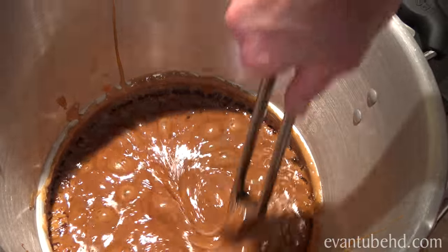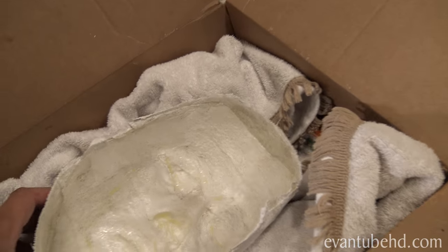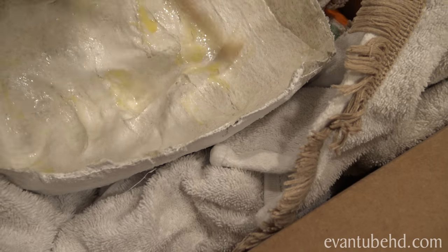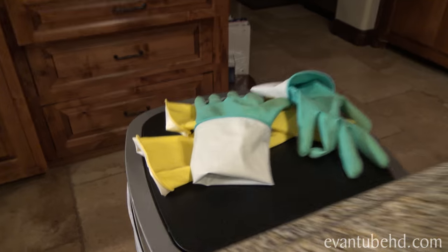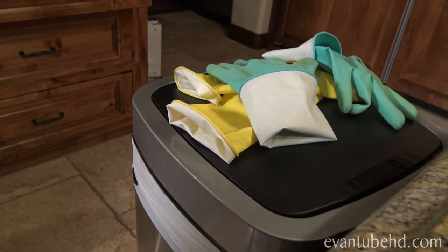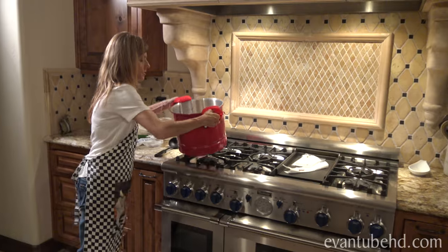Okay, so here's my face. We're gonna put it in this box. We're gonna put some olive oil in the mask. We're gonna make it nice and slippery so the gummy can come out. Here, can you get some more? The garbage can's freaking out. It's got a mind of its own. It's like, let me open. Okay, let's look at the mixture. Ooh, nice.